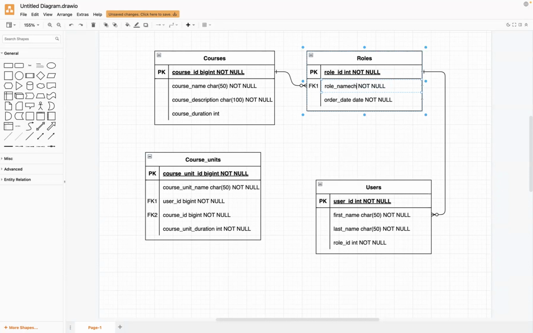So say this is the role name, which is a character, maximum we can say 50, but it's up to you how big you'd want the biggest record to be. So this can be a character of 100, and I will remove the data type. So it is at this point, I remove this, it is at this point that we are going now to do a quick reorganization to really understand.